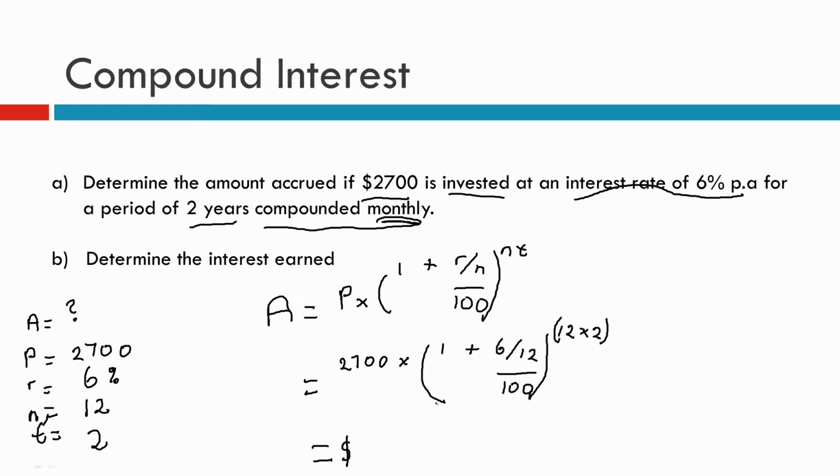multiplied by 1 plus. So I'm actually just going to type this at the same time into the calculator. While Mr. Addy does that, when you do it on your calculator, make sure you have the little witch's hat, so the power. Depending how your calculator works, you might have to put this in brackets. Usually it comes up with a little box, and you just put the 12 times 2. But if you're using a different calculator, make sure you put that in brackets with the power. Okay, so be careful there, please.